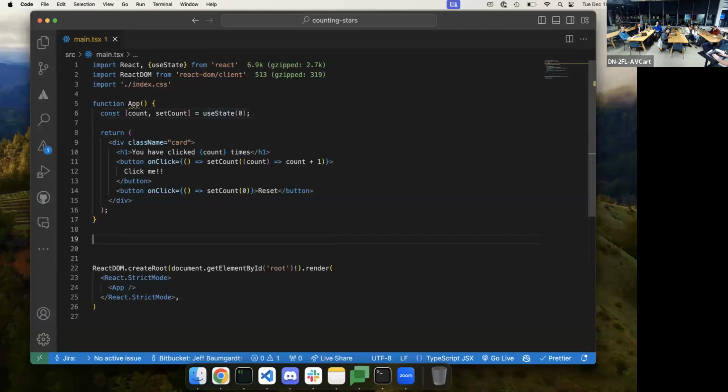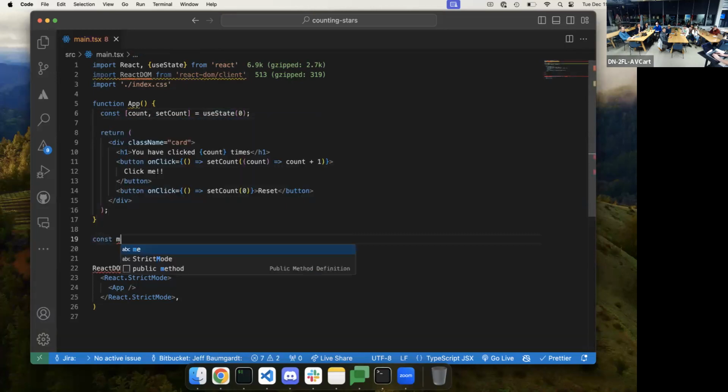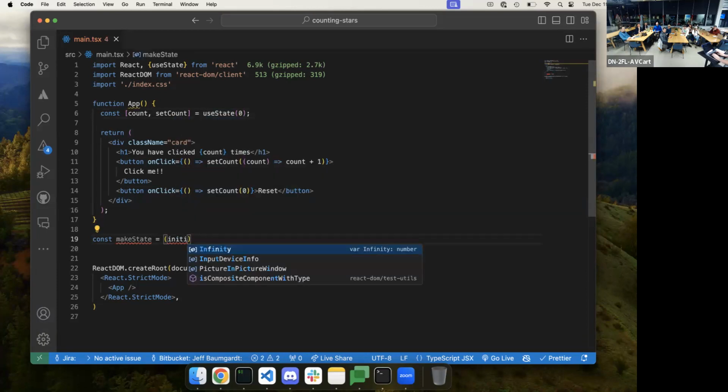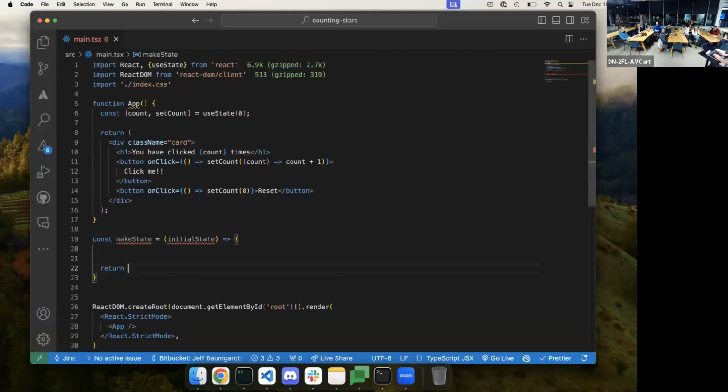So we know it's a function. So let's make state. I'm not going to call it use, so it's not confusing. We're going to make that equal to a function. We get this initial state, and we return a tuple.